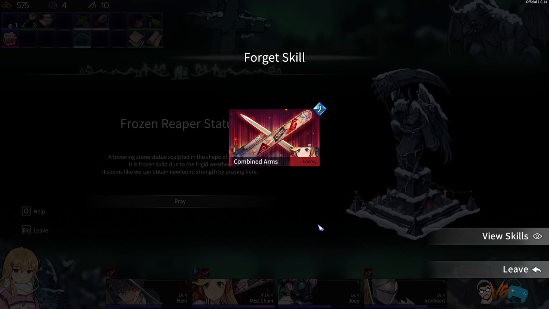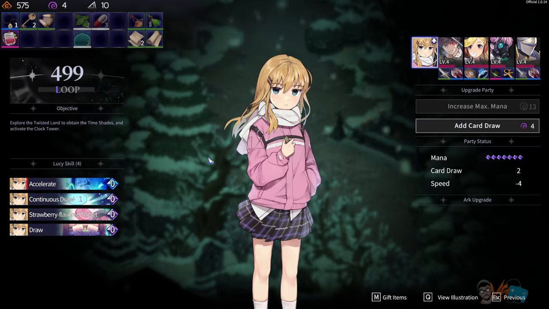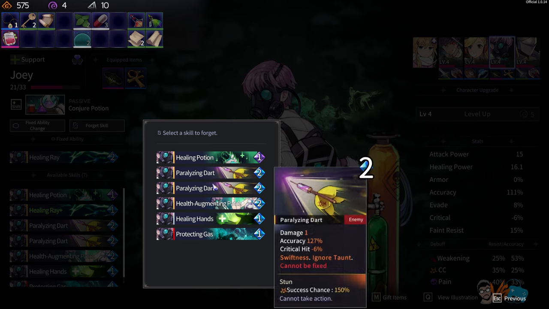Okay, I think I'm going to take this. Forget skill, combine arms. It's not the worst. I think that's a really good one to get. We now have an AoE buff. But he has too many skills. We need to definitely lower it.